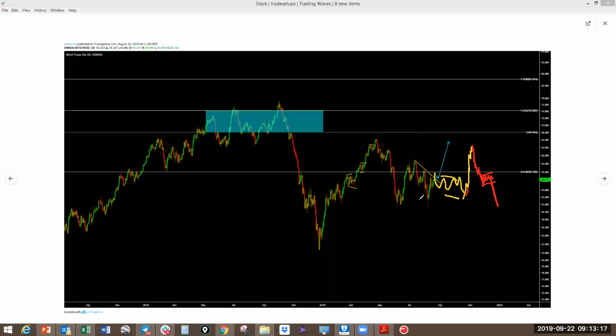Now, nobody would have known this prior. So this is why I trade fundamentals using the technical charts. That's all I look at. I would not have known a couple of weeks back that there were going to be attacks on the Saudi oil fields. All I have information on is the technical charts, and this is exactly how this plays out.